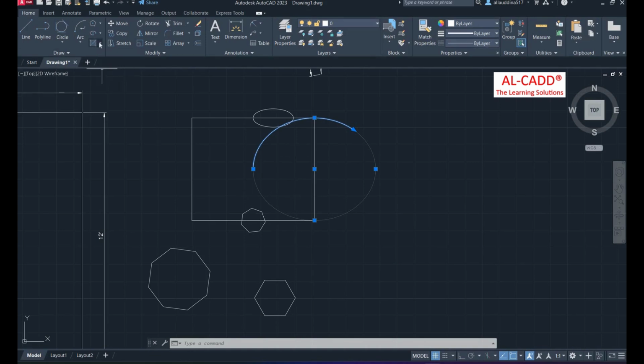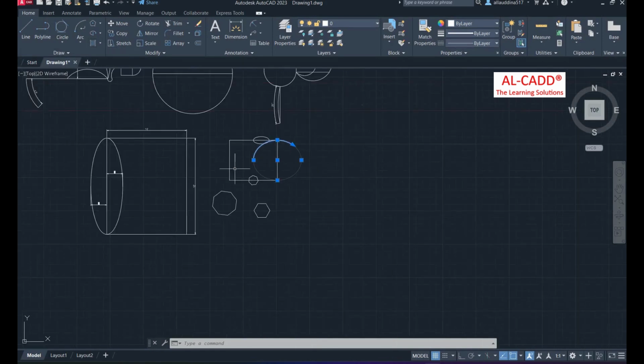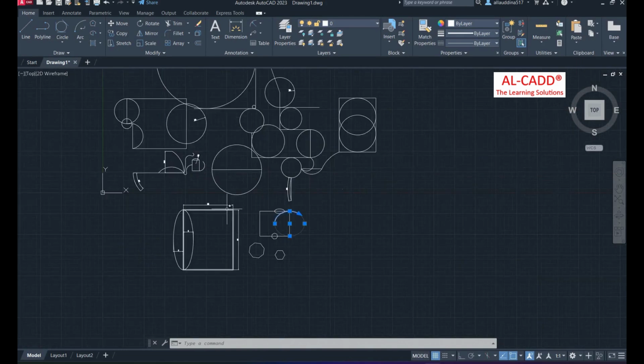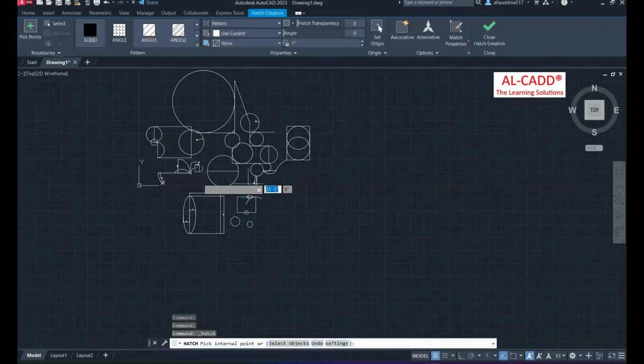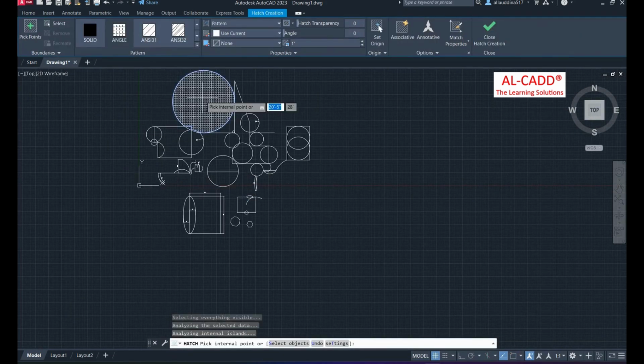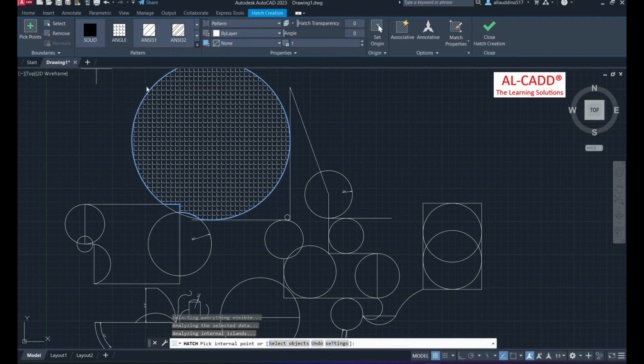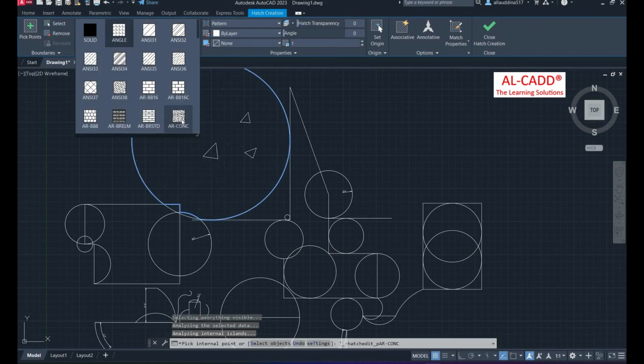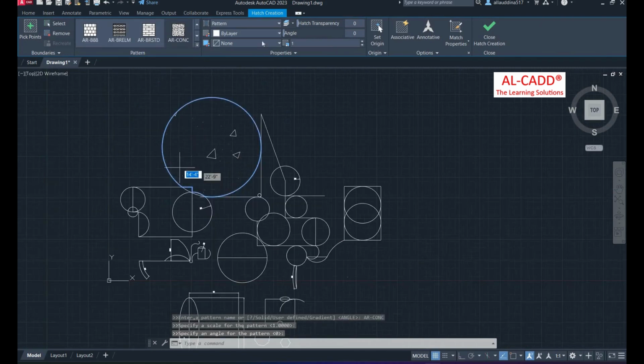So next we have hatch. Hatch is nothing but, if you have any concrete or any pattern for the drawing, civil drawing, mechanical drawing, or electrical drawing, any kind of pattern you require, then you can take it by using hatching. If I click on hatch, then simply you have to select hatch. If I select, now see some pattern has been selected. Suppose I take the concrete, now the concrete hatch will be applied.